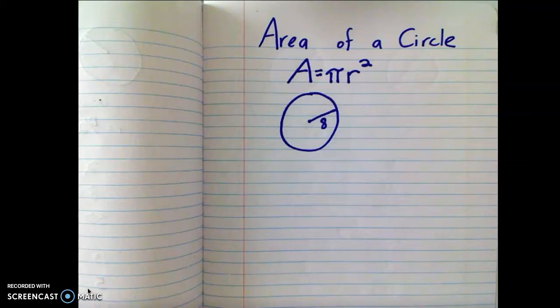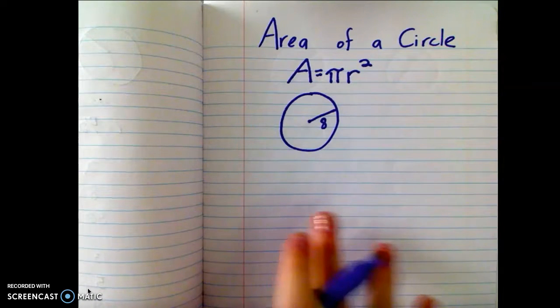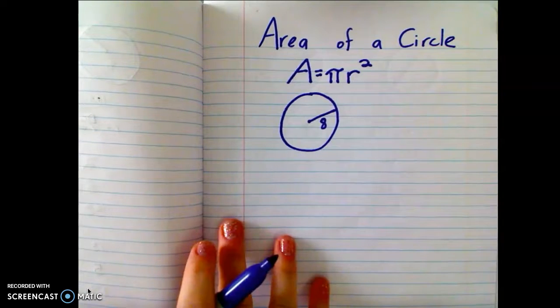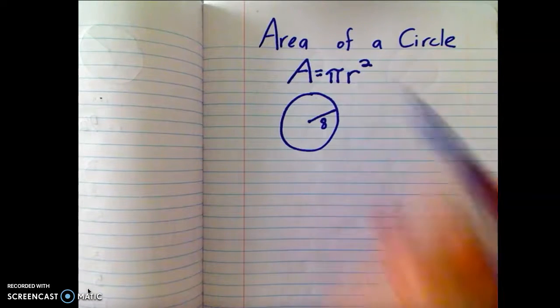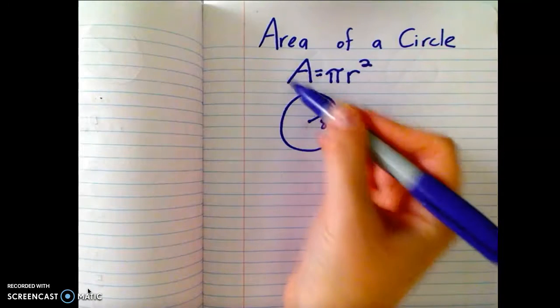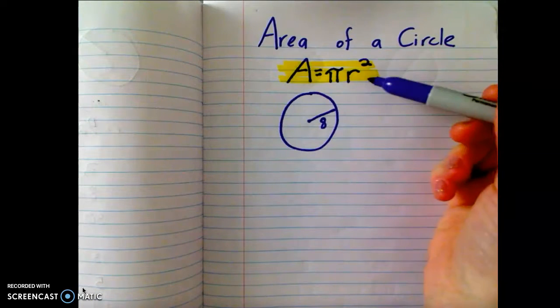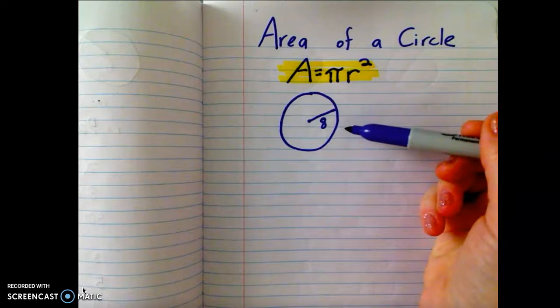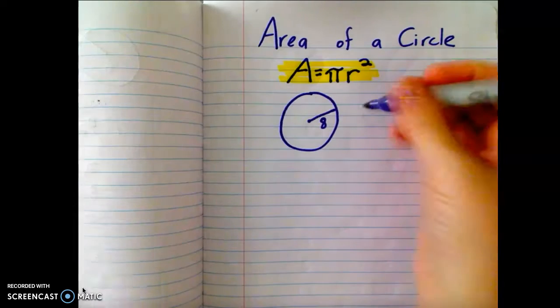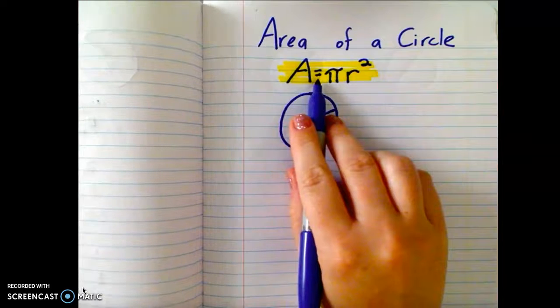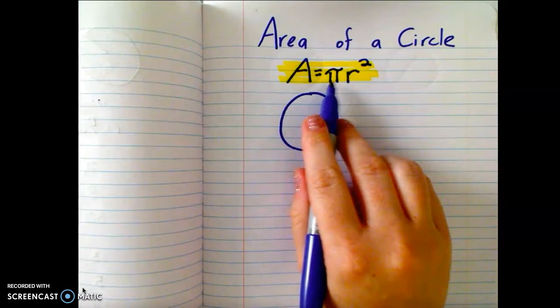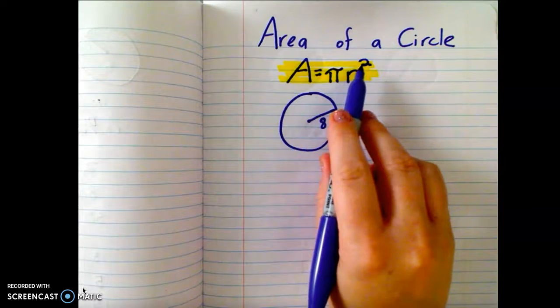Here we have the formula for the area of a circle. As you're taking notes, you could add this on or start a new page like I did. Either would be okay, but you are going to want to highlight this formula because it will be important. There, it's highlighted. Now, let's go ahead and use this formula with our example circle. The formula says that the area equals pi times the radius squared.